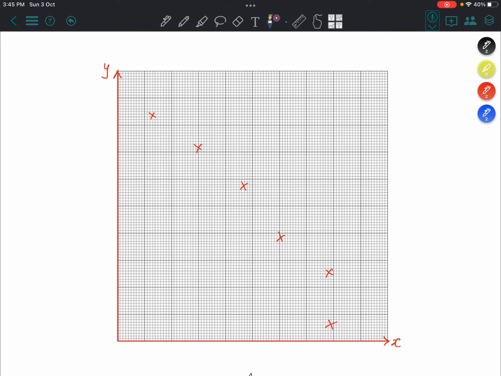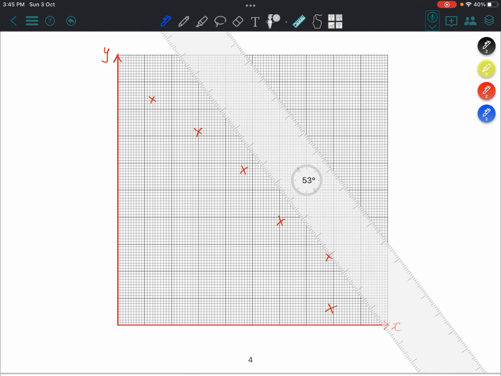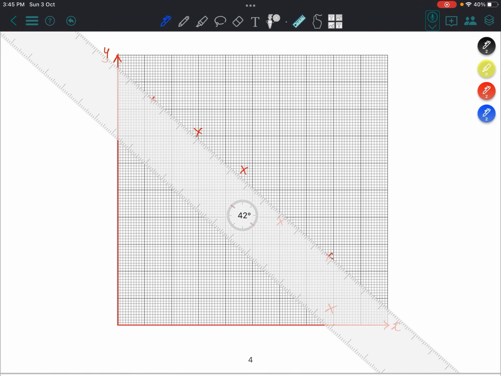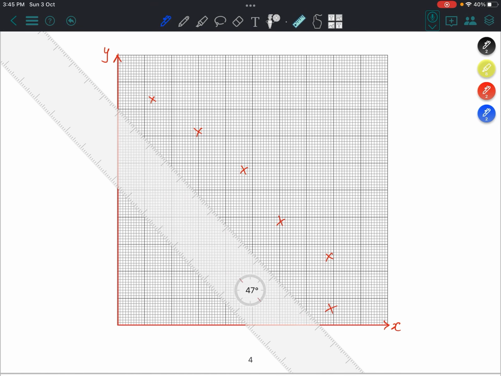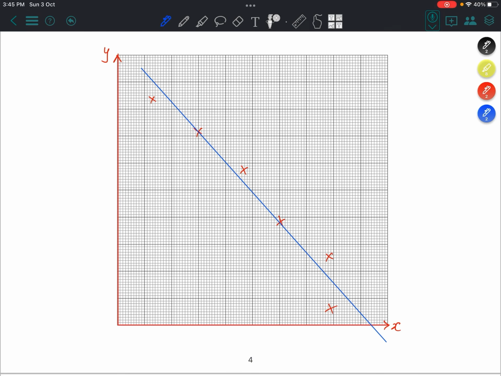So in this last example, let's say you're supposed to draw the best fit line. In that case, you should place your ruler. Once again, you should not just follow these first 5 crosses. You have to take into consideration the last one. So the general trend should be somewhere around here, to be fair. So that will be my best fit line to my best ability.